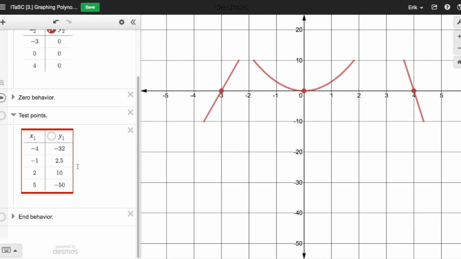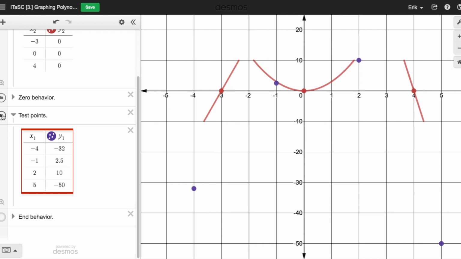So what I've done in this case is I've chosen 4 x-coordinates, and I've interspersed them among these key points that we already have. So you can see in the table on the left, the first one is an x value of -4. Well, that's to the left of all 3 of the zeros. The next one I pick is -1. That's in between the first and the second zeros. And then I pick 2. That's in between the second and the third of the zeros. And then I pick 5, which is on the right of all of them. And in the table, I've computed the y-coordinates already. So let's just see where those appear on the graph.